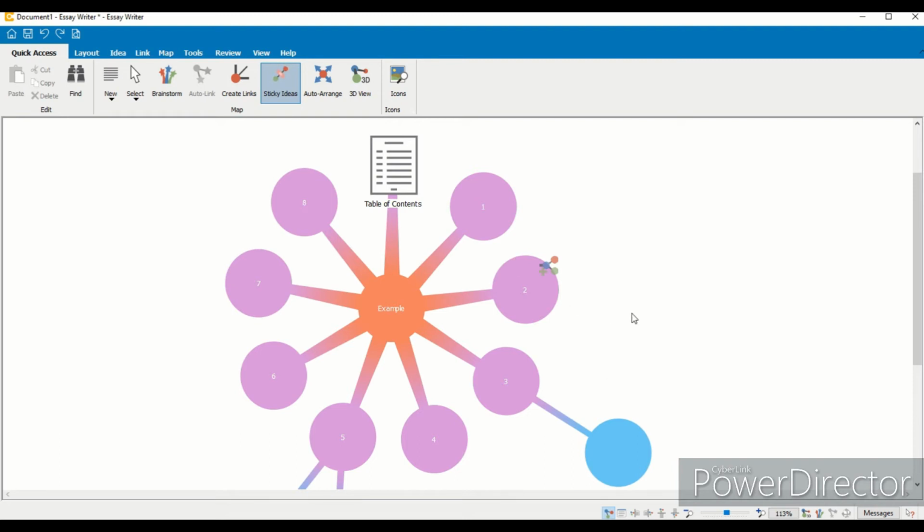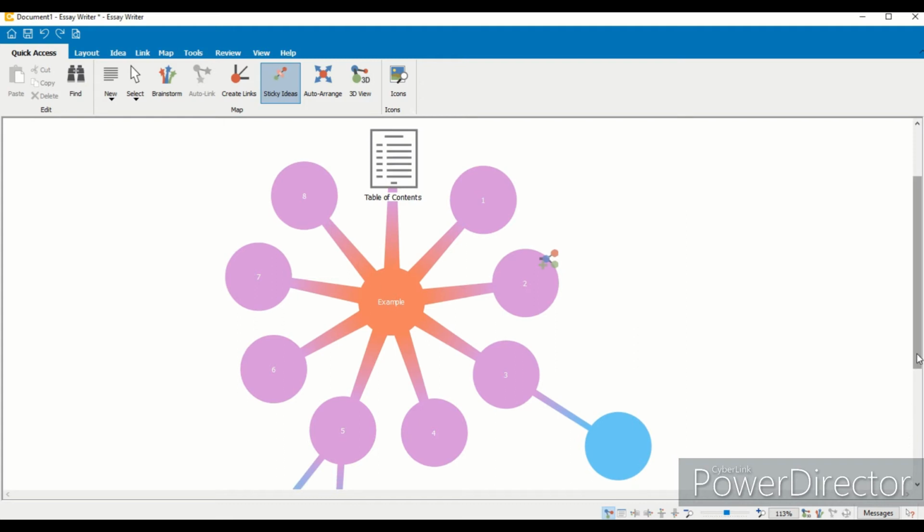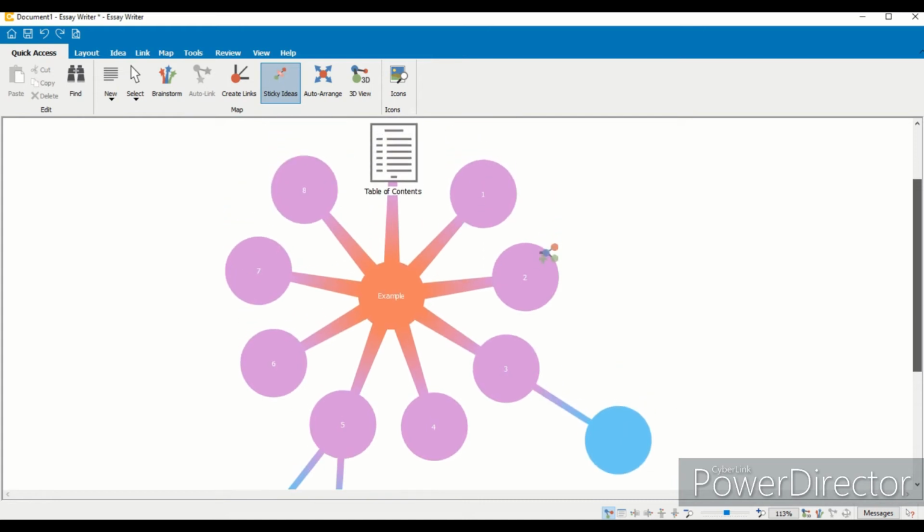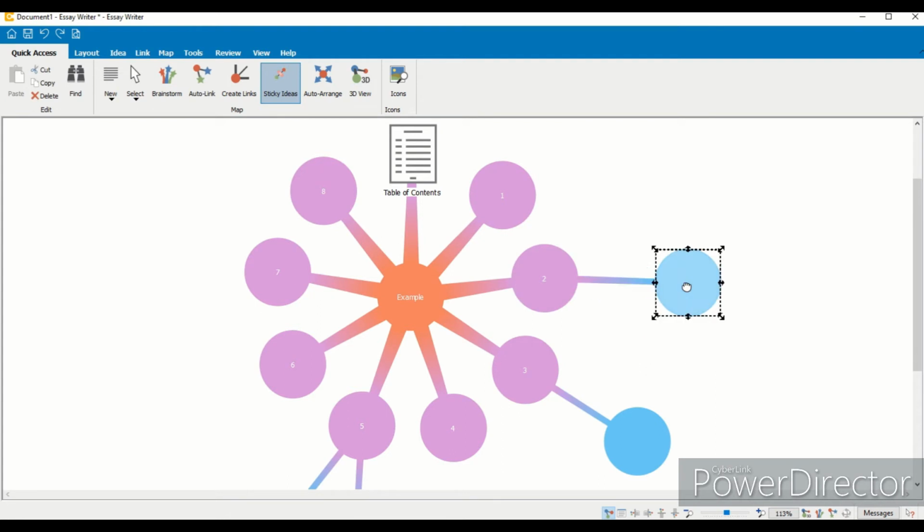So the difference between creating links and sticky ideas is it still has that idea linked to that topic point, but it just doesn't create the mess, as it were, of ideas everywhere all over your map. So if you're a little bit of a neater worker, but you know that you want all these ideas to be linked, you can have sticky ideas on and you can come back to them later. So it has created that link, but with sticky ideas it pops them behind straight away.